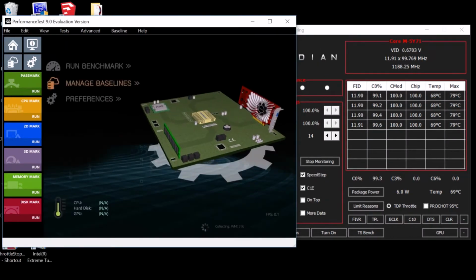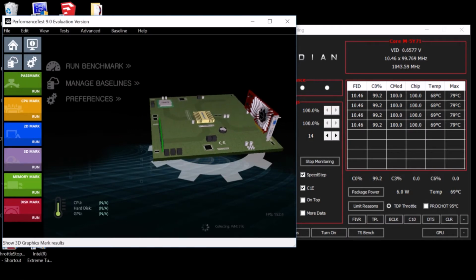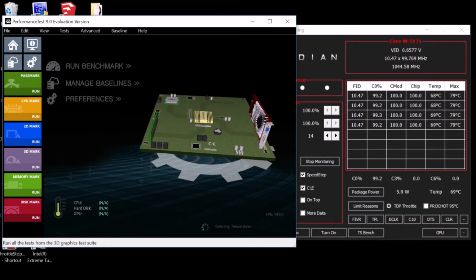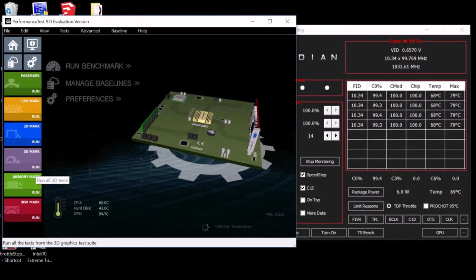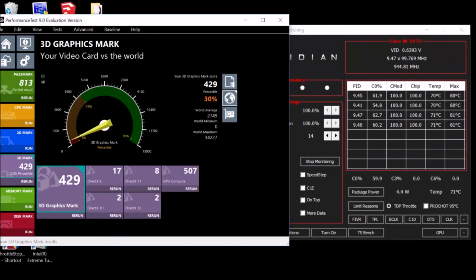Next, we're going to run a performance test on our GPU. The GPU is combined graphics and CPU with our chip. So what we're going to do again is wait till that CPU temperature hits 50 degrees before we run the test to see what our score is. Having run the 3D benchmark on our GPU, we've come up with a score of 429. Now that's our base for both the graphics and the CPU performance.